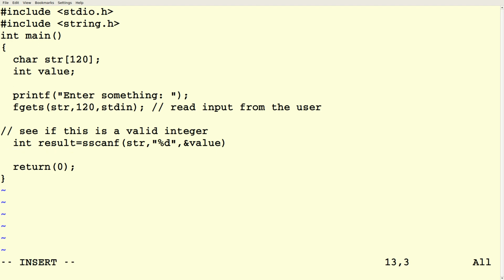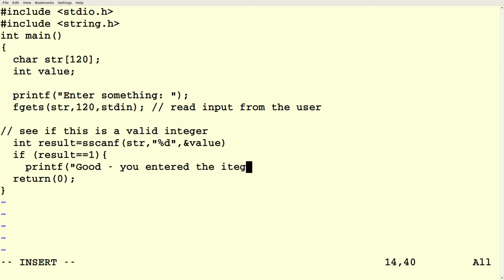All right, so let's do scanf on the string as a %d and save it into our integer called value. And result will tell us how many things were processed. Okay, so if result equals 1, and we'll say good, you entered the integer, and we'll show you the value of it.